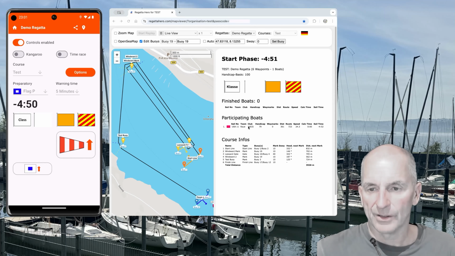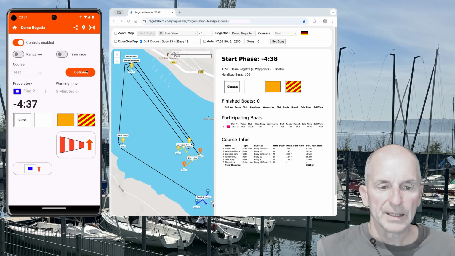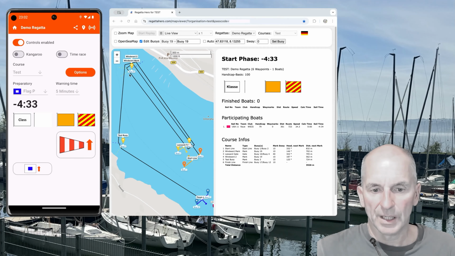So we are basically the only boat racing in this demo regatta here. And we also see that if I move this here, you can see there's the boat, which is going to move later on. And actually, I'm going to start moving the boat now by starting the simulator that I have for this.